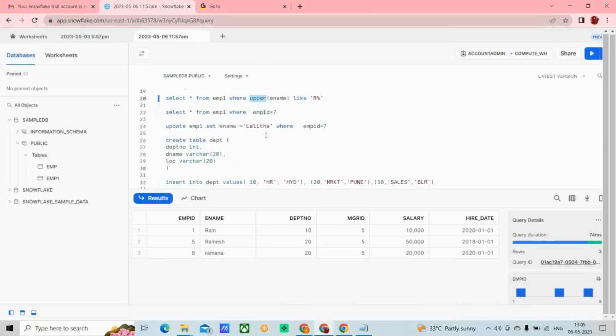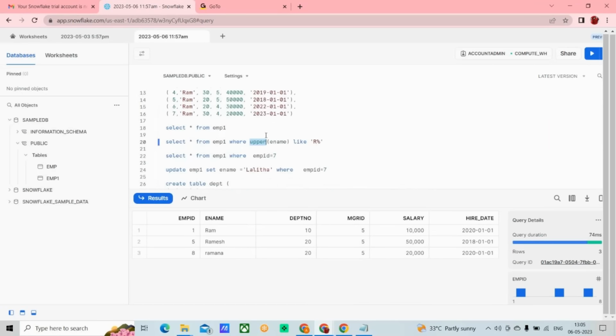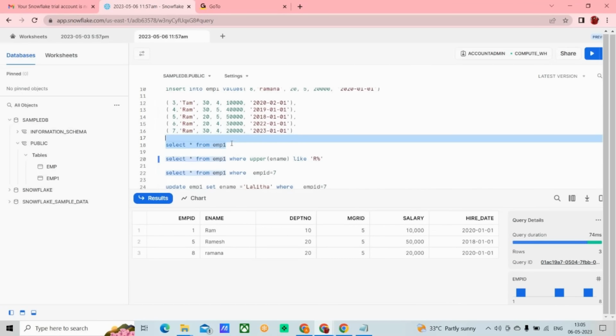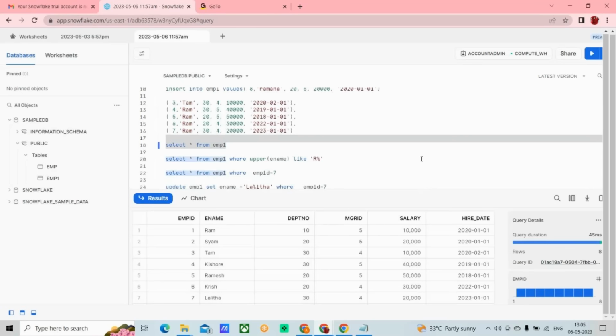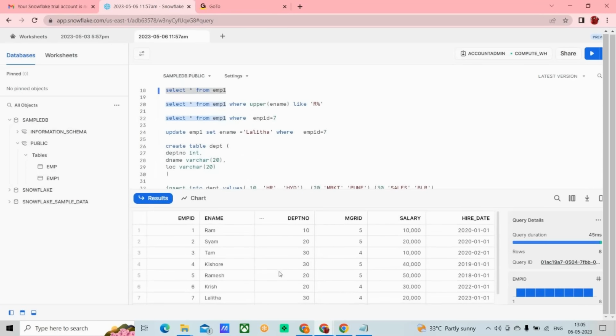Now I will show you one more, how to use different SQL functions. So now I have this data, and I want to get the names which have am in them.